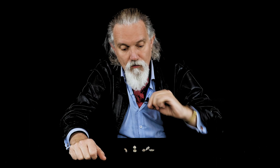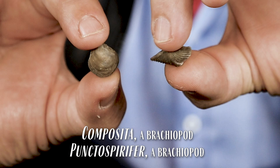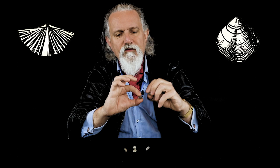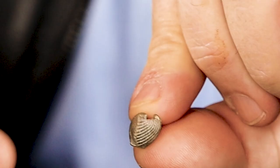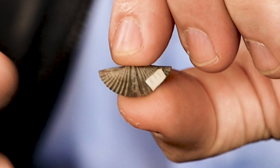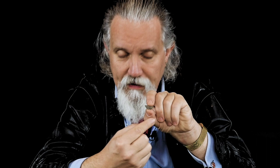Closely related to those Bryozoa are these guys — these are two different types of creatures called Brachiopods. Brachiopod shells are quite common fossils throughout the fossil record and superficially they look like clam shells, so people say 'oh, I've got a little clam here.' They're nothing to do with clams. One way to pick the difference is that if you look down the hinge between the two shells, you can see that they're not equal — one side is smaller than the other, whereas in clam shells the two sides are equal. Another way is that a brachiopod is symmetrical around the midline, whereas clam shells are not symmetrical — they tend to be one-sided.